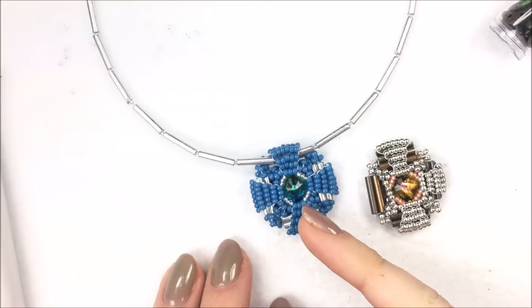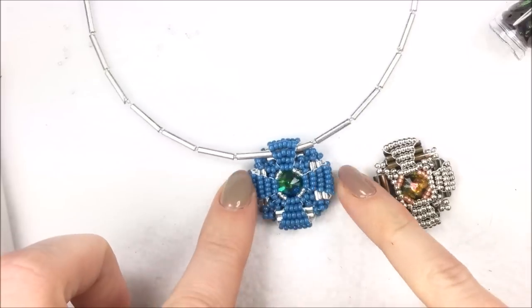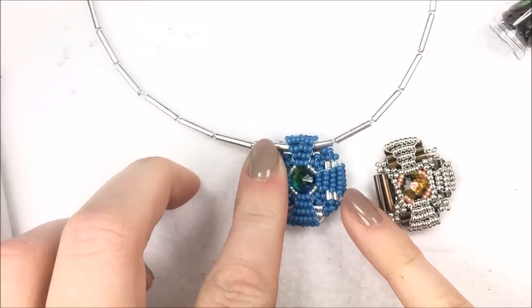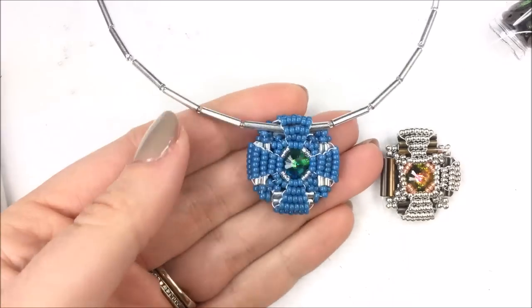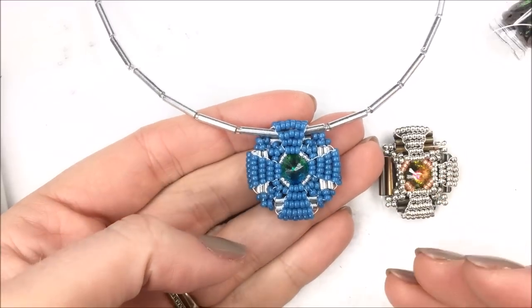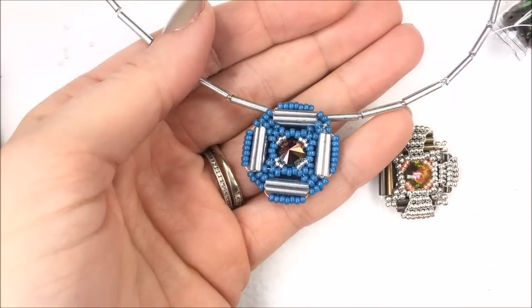I think I'm actually going to make one for myself just to give an idea that has some silver seed beads in the back along with gold seed beads making the cross. So doing two different colors of the 11-0s. And then for the bars, using some of this either coppery, kind of crystal gray tone, or actually a copper piece. It's really fun to make these and to kind of see what differences you can get. It's a really easy step-by-step pattern to do the Templar Cross and to make it look fun. It's also somewhat of a reversible pendant.